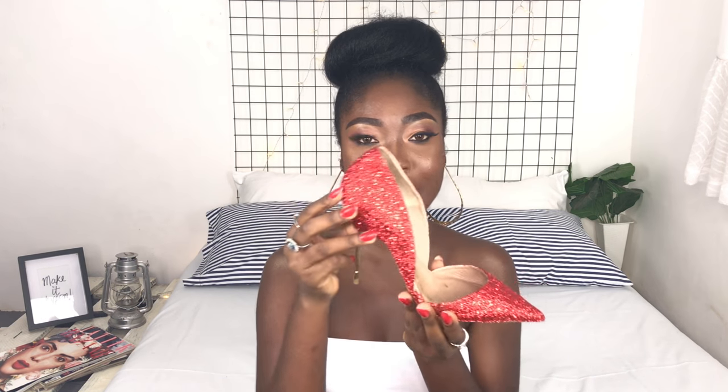Today's DIY is going to be on this gorgeous glitter heel. So I made this out of my old pair of heels, which was so comfortable and it was wearing out and I was really not ready to let go. So I decided to make something out of it. This was so easy to make. If you want to see how I made this DIY, then keep on watching.